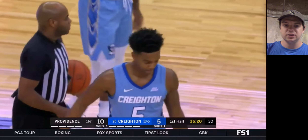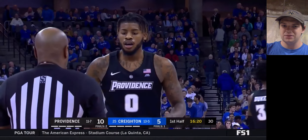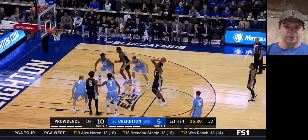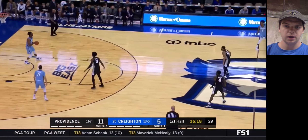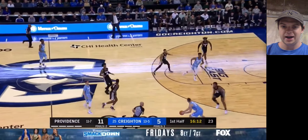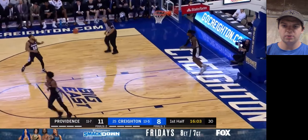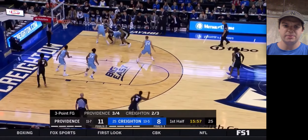He seems to be looking to play off the ball at the NBA level. I'm not really sure if he can lead a team offensively, even though I do think that's his best bet to stick in the NBA — he needs to develop his ball skills a little bit more. People have found their ways to the NBA in a variety of ways. I'm not really sure if he can really thrive off the ball in the NBA due to his size, unless you put him with a tall point guard. You're seeing a lot more of the big distributors in today's NBA, so maybe he could stick in that kind of role.